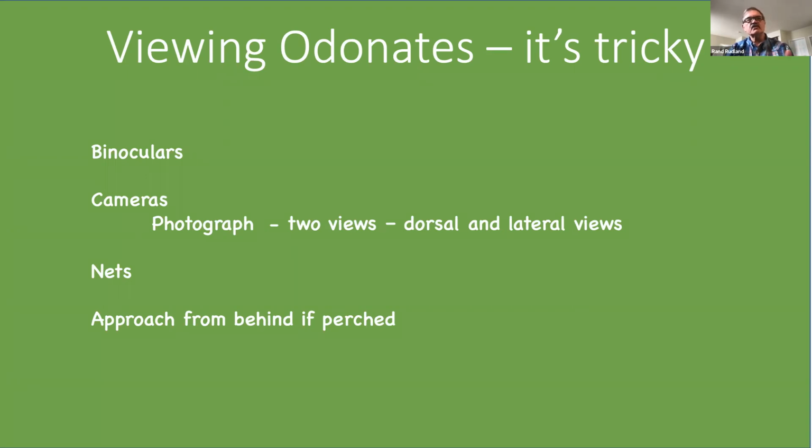The other thing that you can do is catch them. Butterfly nets work very well, but it takes a lot of practice and a lot of time in the field to be able to catch these things, because they can fly at quite a high rate of speed. But it's worthwhile if you catch them. I tend to use tennis ball containers as the viewing platform. Catch them in the net, put them into the container and have a look at them, and then let them go. And if you are trying to sneak up on them, coming up from behind is about the only way you have much chance of getting really close. It's the only area that they don't see very well.